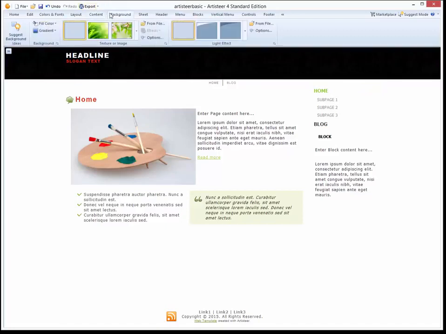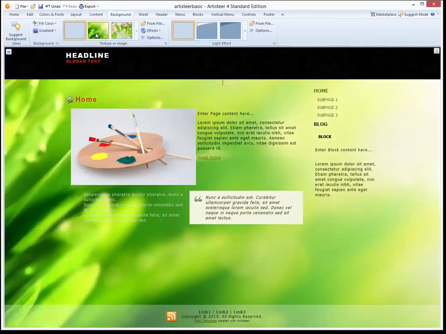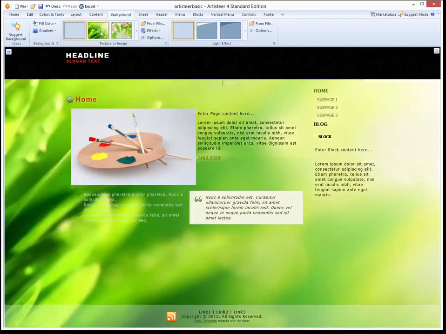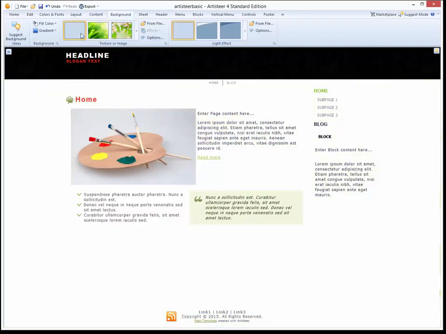Next, we have background, which is going to change the background color or design of our blog. Okay, right now I have it as just a regular blank white. If you wanted, you can change it to a different thing like this or whatever you want. Now, there's other options you can do by making the content area white and then the rest your design or whatever it is you want. So it's very easy to do.